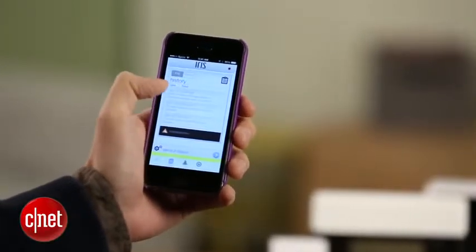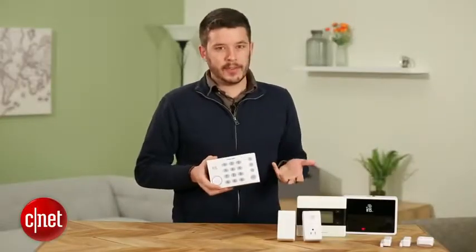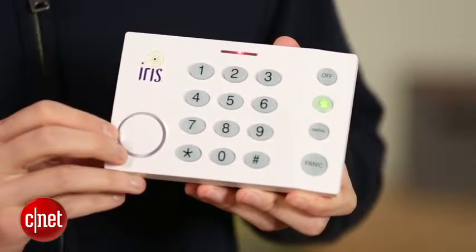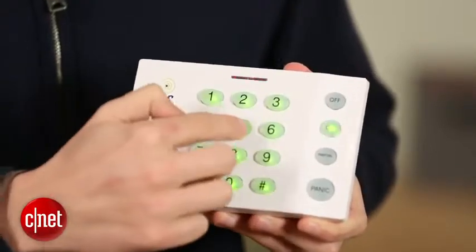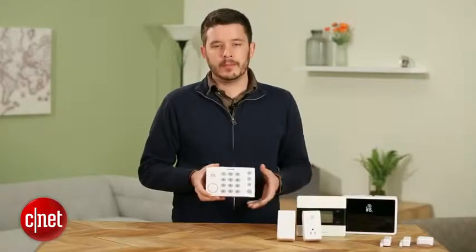However, some of the components that come with the system didn't work quite as well as we'd like. They work reliably and do what they're supposed to, but take this keypad, for instance. For one, it's not that loud — if the alarm goes off, it's not a hugely significant alarm. I don't think it would be as frightening or alarming to an intruder as you'd like. Also, it's a little bit laggy. The buttons, when you press them, don't always respond as quickly as you'd like. When the alarm is going off, I put my code in and hit off, and it would take a couple of tries to disarm the system.